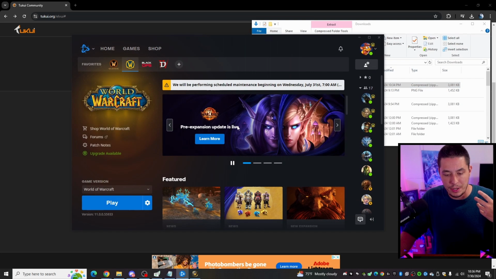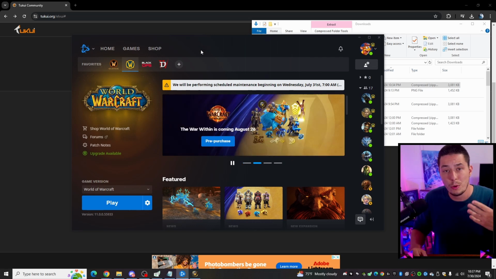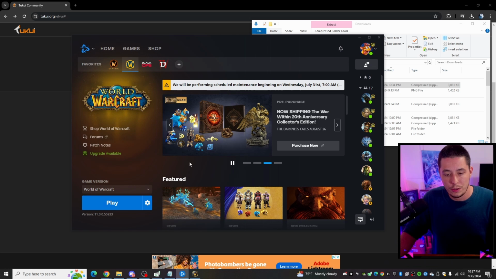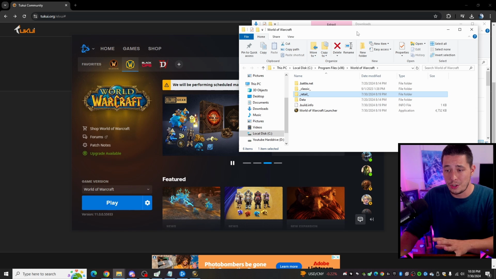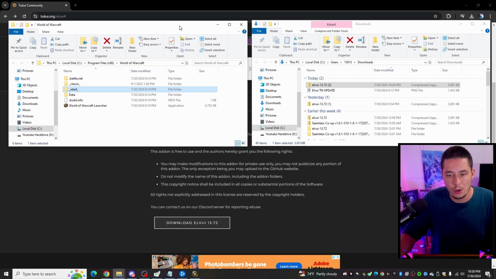And the next step is going to be to come to this World of Warcraft app, the Battle.net thing. From here, we get a nice shortcut. I'm going to do it manually as well, just to get you guys all covered. So once you're here, you can go ahead and click the options button. And again, we're going to click show in explorer. So essentially what that just did is bring us to the end path of where we need to start plugging in ElvUI. So we can now take that and slide it over to the side.